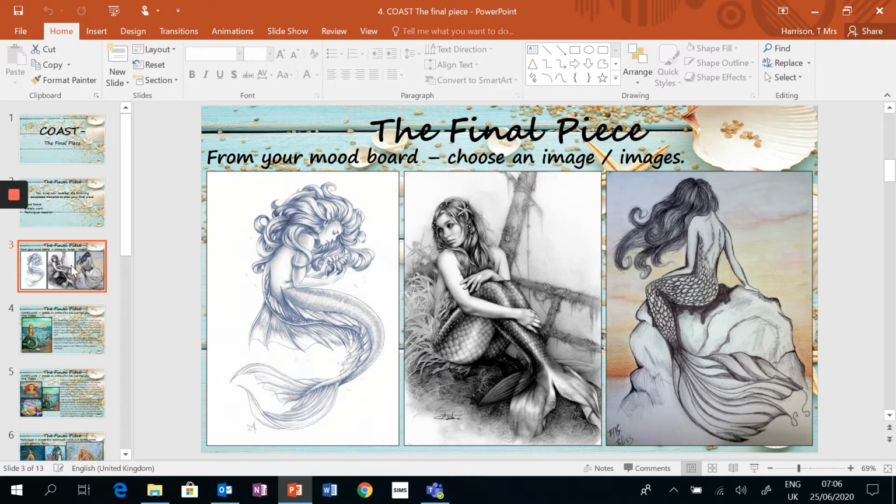So if you remember back to class, I mentioned the element of looking at mermaids because they're mythical creatures that actually live. So I've taken my subject from my mood board of a mermaid. Now, I haven't executed any of these pieces myself, I've taken everything from the internet just to say that before we start. So I've got some images that are on my board.